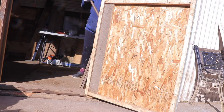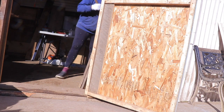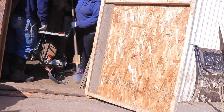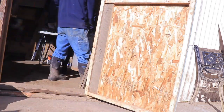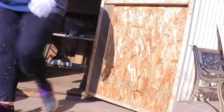Well, the extension of the barn is almost ready, and we finished it with a really nice floor, and in the end, I decided I wanted to start milking there. So today, we're getting it ready, not only to milk, but also take care of the moms in more of a private area and not so exposed to everyone else.